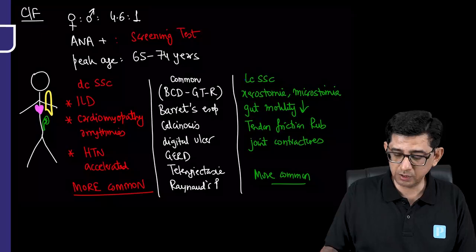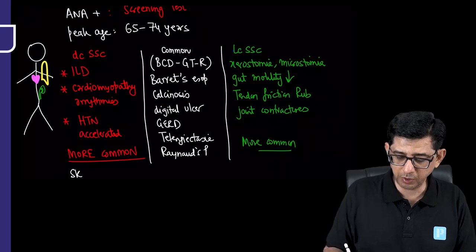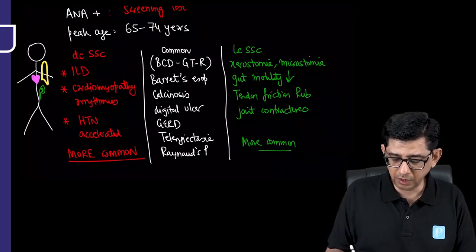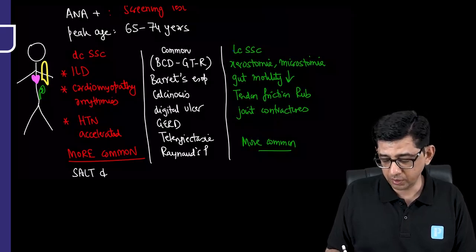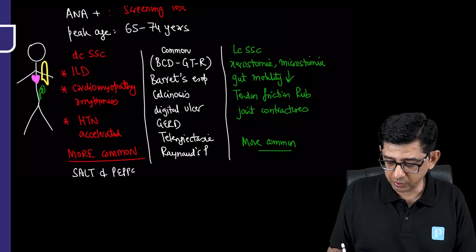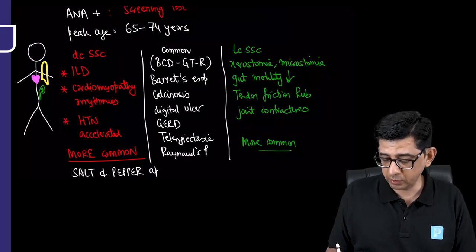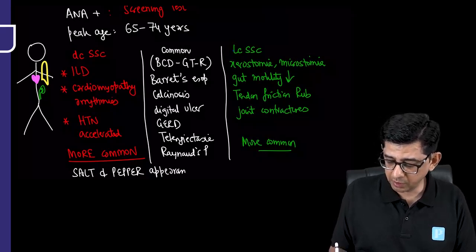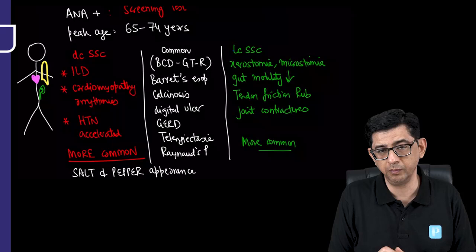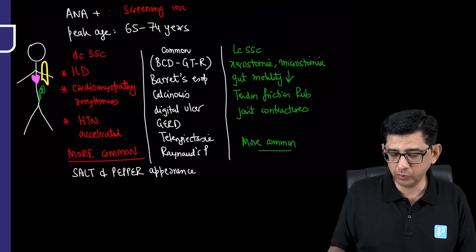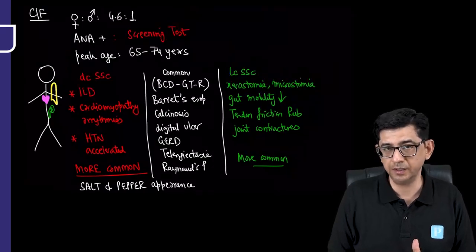Apart from this, another feature that I can mention for these patients would be development of salt and pepper appearance of the skin, especially in dark-skinned Indians. There can be hypopigmentation as well, and since there is loss of even appendages, the skin will appear very stretched and shiny. The salt and pepper appearance of the skin can be a fact-based question as well, or a one-liner as they tend to ask in the NEET exam. So the current focus was to just summarize all the clinical manifestations of the disease in a single slide.